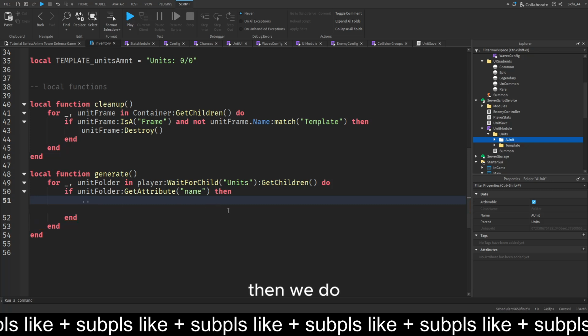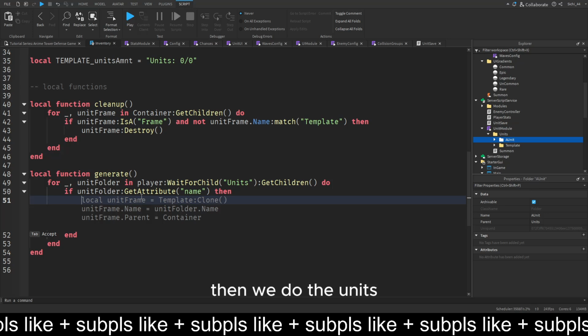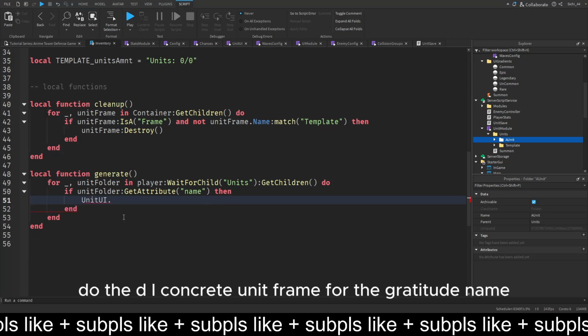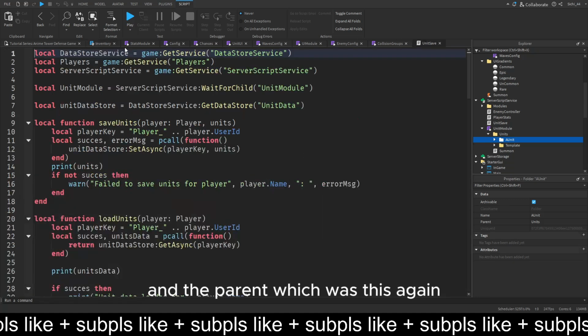Then we do the unit UI:CreateUnitFrame for the GetAttribute name and for the player, and the parent, which was this again.